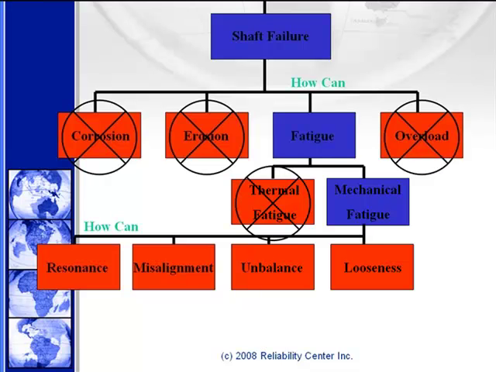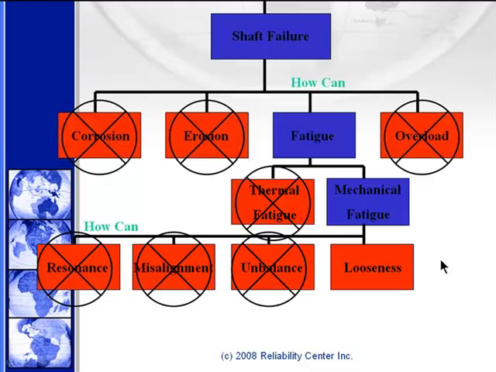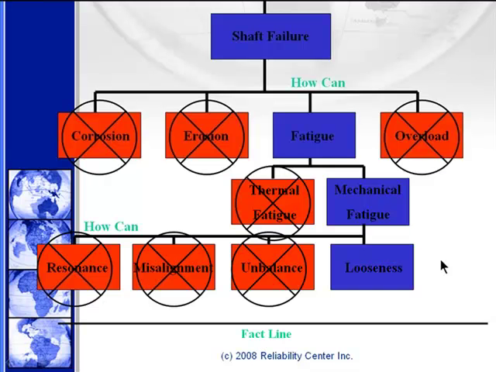For example, with the fatigue failure, you will be able to determine that the shaft failure can occur by fatigue, that it's mechanical fatigue, and then looking at all of the parts, you'll be able to verify looseness and thus move your fact line down, because with our method we like to deal in facts and we want to keep moving that fact line down until everything that you see is all fact. So there's our physical root and our human root.